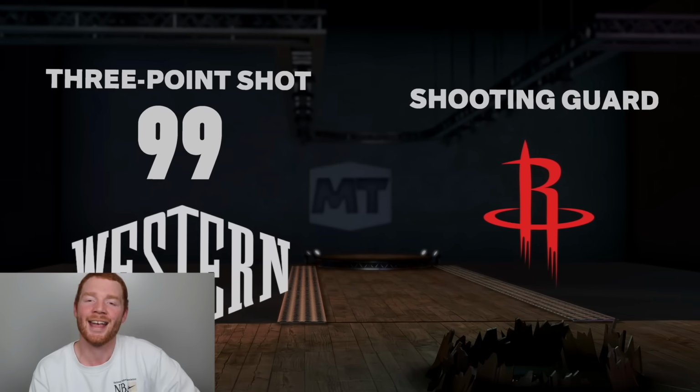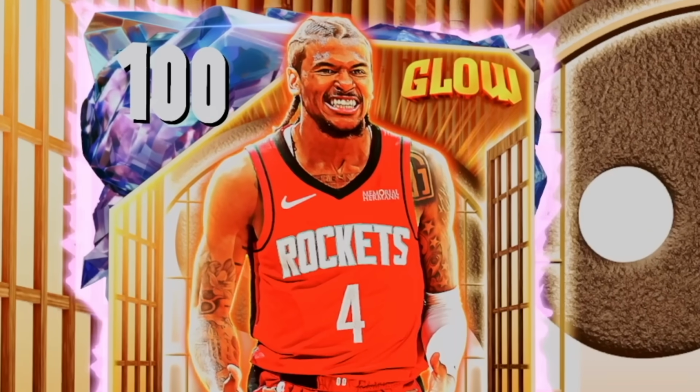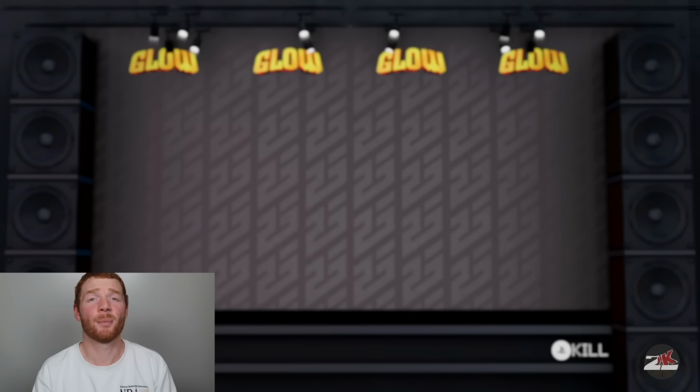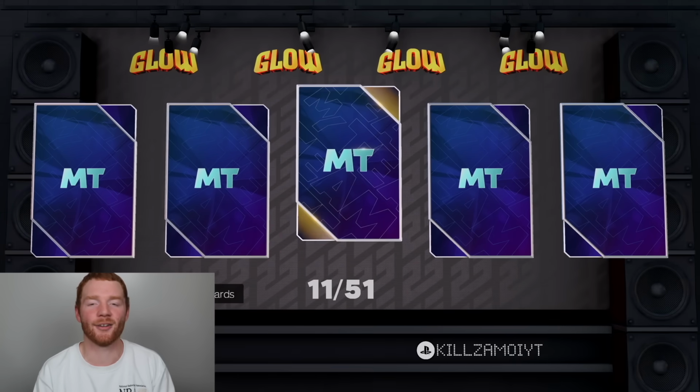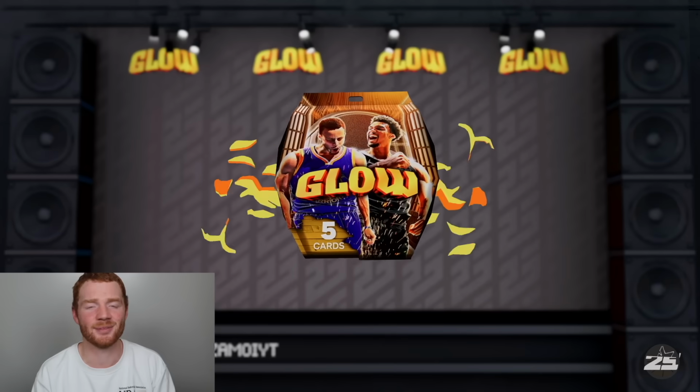Who is it going to be? It's a shooting guard from the Rockets, and that means what? It's going to be Jalen Green. Look, I feel like this is a cool card, but he's not going to go for any MT. But I'll still take a 100 overall pull. Literally, I think I'm going to put that Jalen Green up instantly for 100,000 MT, because I can almost guarantee you he's going to go for like 30,000 MT, maybe 40k.